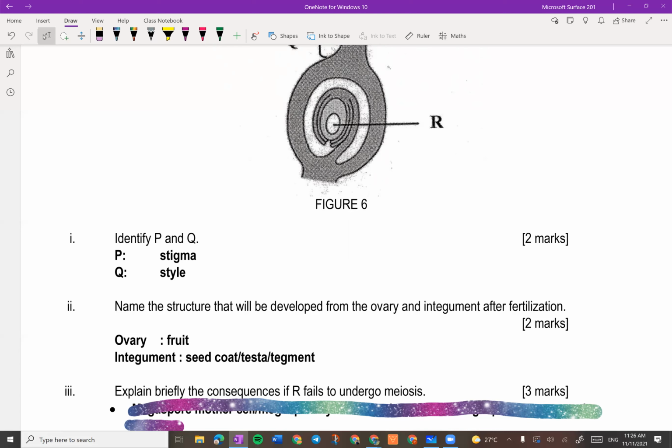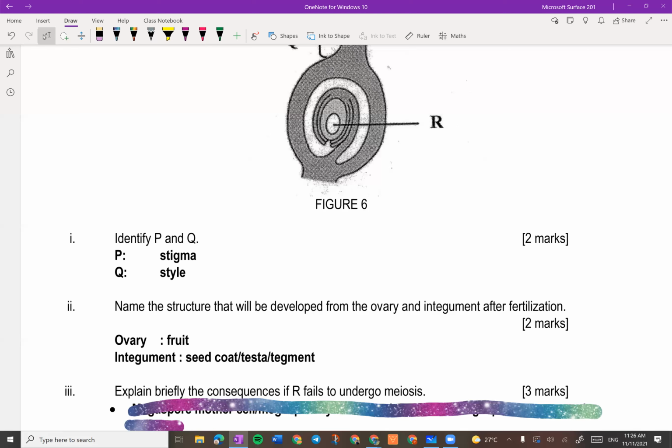Okay, you probably thought dia dah jadi embryo sac, betul? Tapi there's no indication it's already matured into the embryo sac. Betul tak? So it probably sebelum lagi embryo sac tersebut. Kalau meiosis, siapa yang undergo meiosis? Dalam kita punya cerita, what cell that responsible to become the thing? Megasporocyte kan? Megasporocyte yang akan buat the meiosis. So kalau megasporocyte tak boleh buat the meiosis, what will happen? Dia tak boleh produce megaspore.